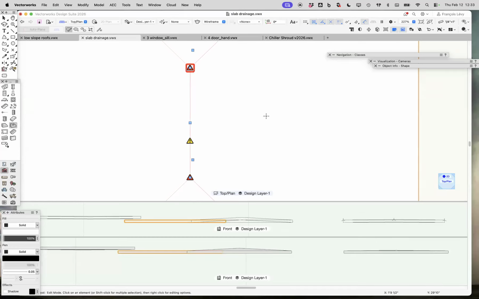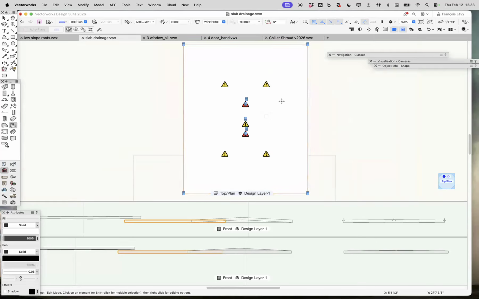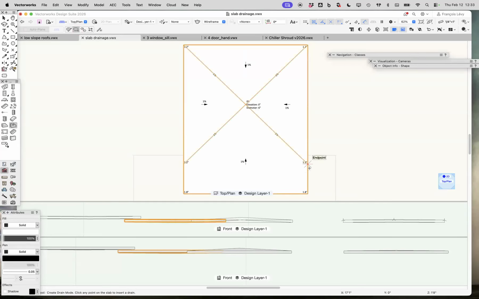Sorry. Those are both at -1. Let me go ahead and delete that and start over. Yeah, that has a 0. Right. So what it's doing is it leaves the drain at 0, but it raises the heights of the ones on the edge. And so now I'll connect them. Okay, there we go.